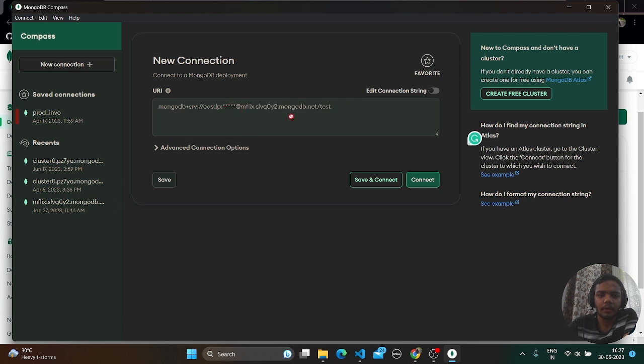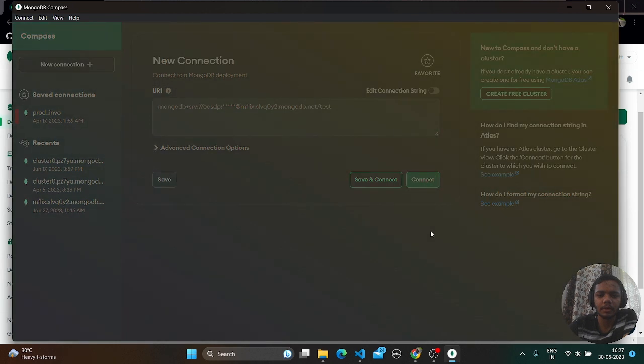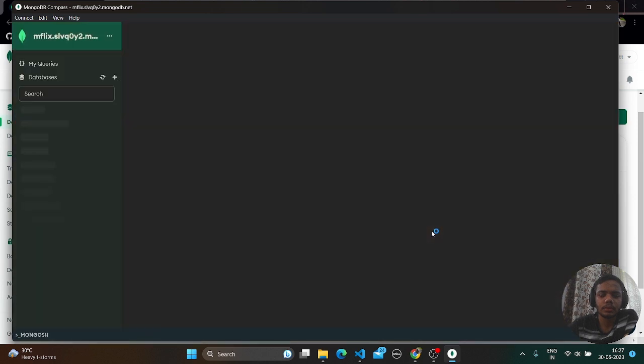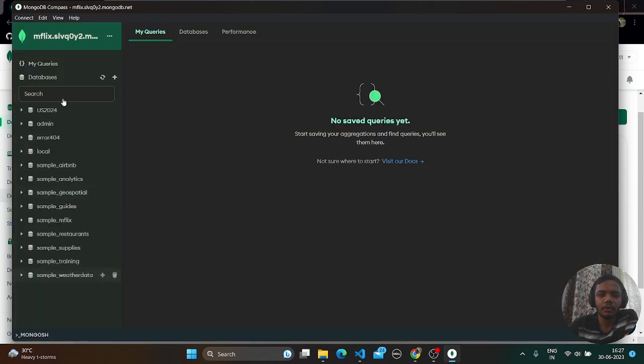Like I have replaced it, and then you will just hit the connect button. So now you will get into this. Your cluster has been created. These are all your databases, and in this database you can make your own collections. We'll see how to do that in the next video.